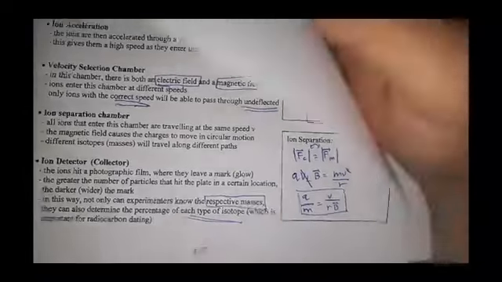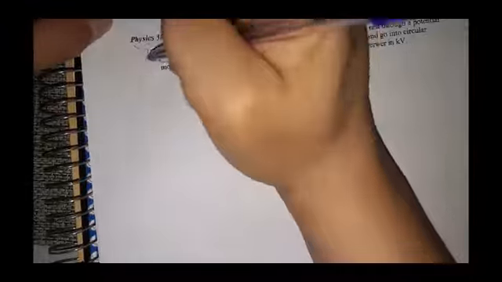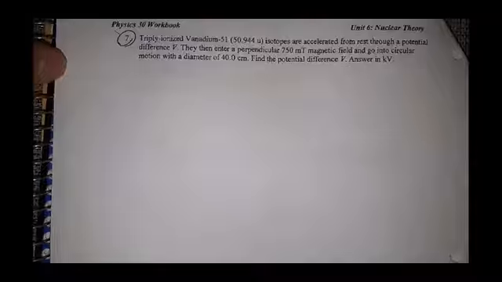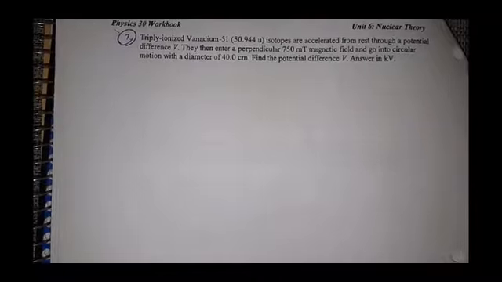Let's do one classic example. Hopefully the tough one at the very back, number 7, and after that the lesson will be done. So let's go through this. Triply ionized vanadium 51, which has 50.944 u.